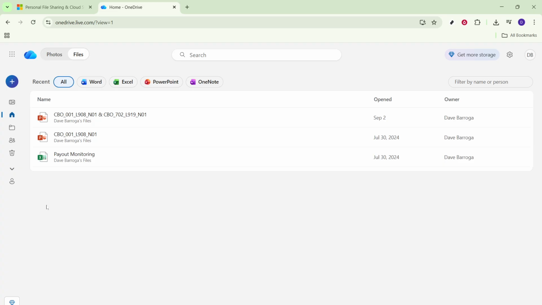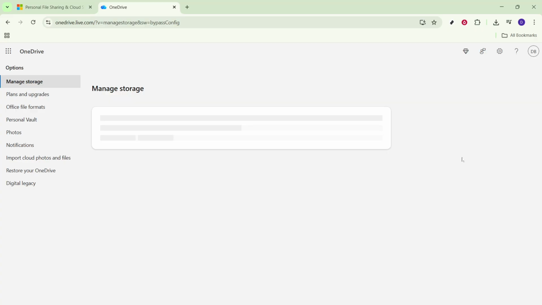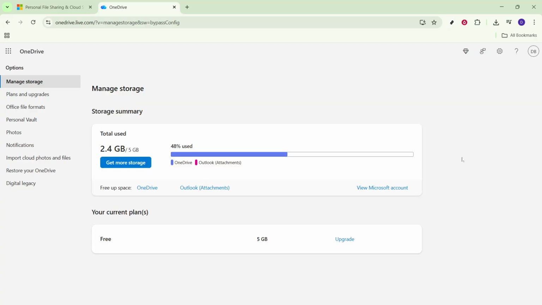Now look toward the top right area of the page where the main controls are. Open that area to reveal your options, then choose Settings. This is where OneDrive centralizes key controls, including links to management and download pages. If you don't immediately see what you need, don't worry. Microsoft sometimes updates the layout, but it's always in this general top right menu.